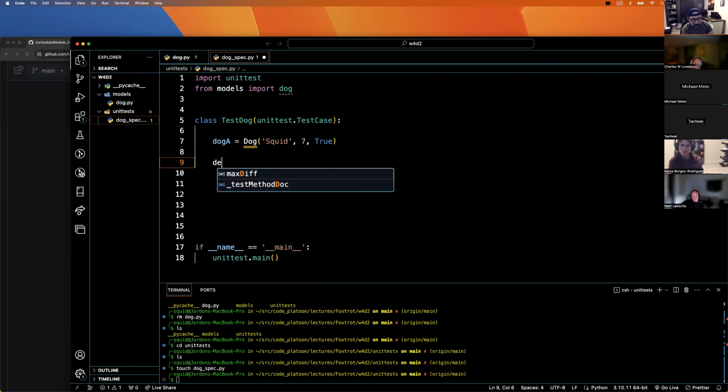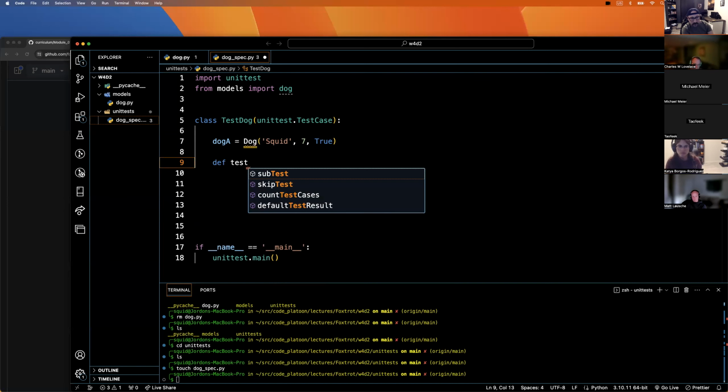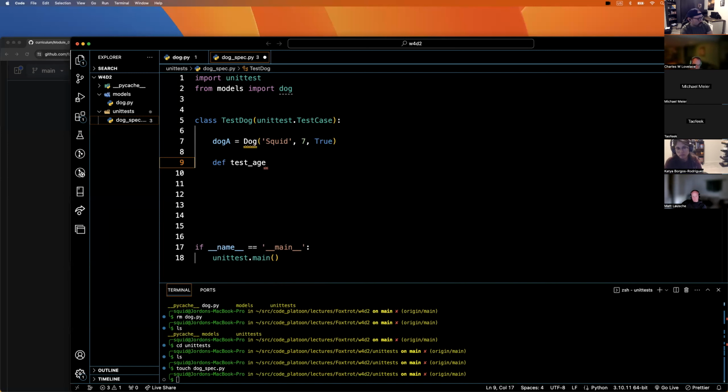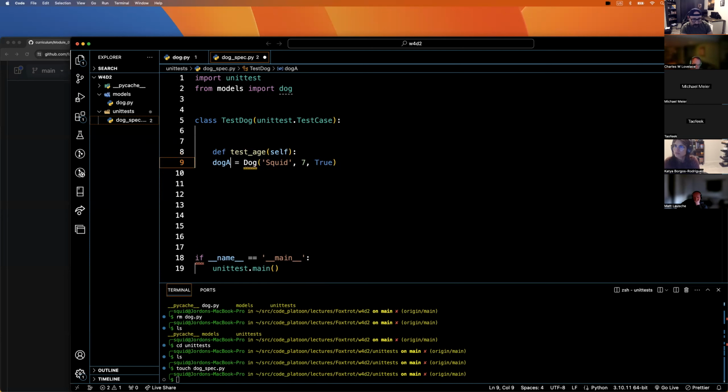With that said, I want tests to verify that this works as intended. So, some simple tests. How do we verify that this showed up exactly like we wanted, kind of how we expected? These are going to be some really dummy tests, almost smoke test level stuff. Let's test age. I can put dog up here, I can put dog down here. It doesn't matter. Actually, let's put it down here because it'll make more sense for this specific thing.